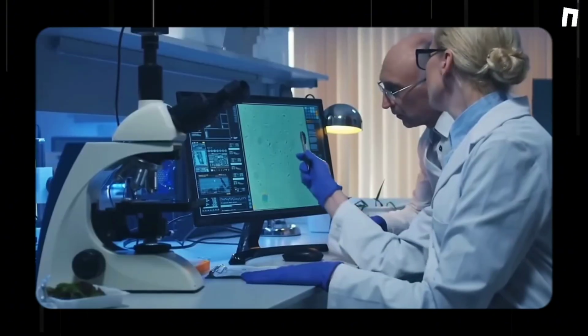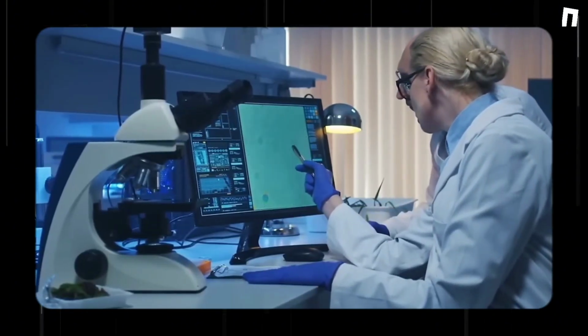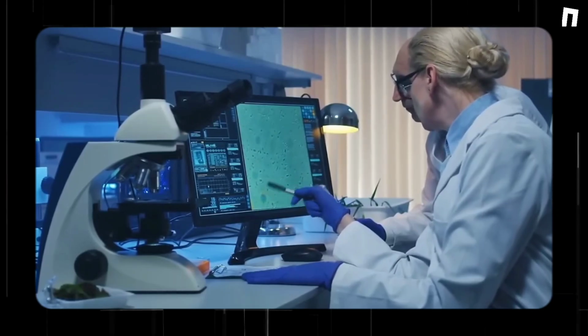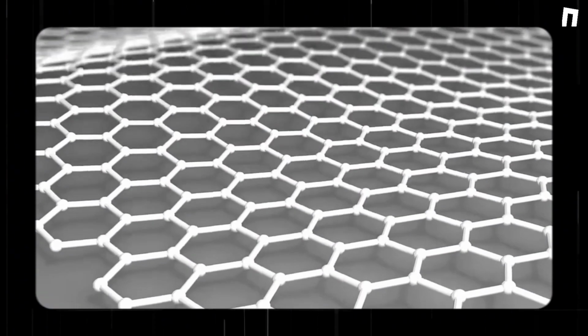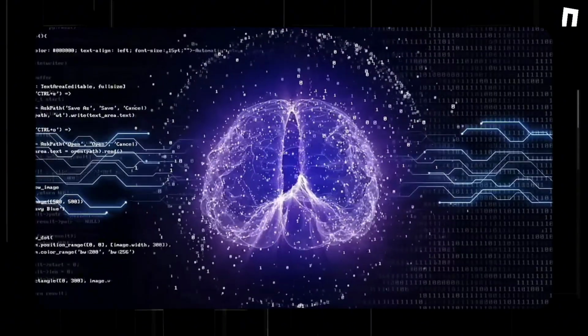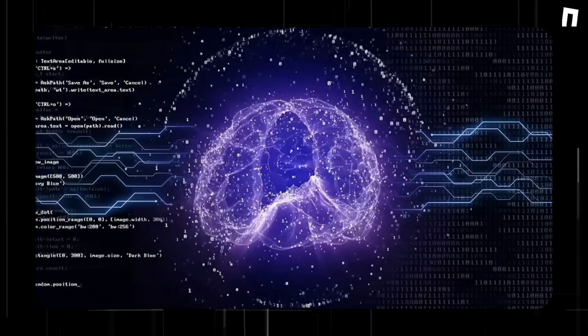Now let's take a look at how quantum computers will change our future. Picture this. Right now, somewhere in a lab that looks more like a sci-fi movie set than a traditional computer center, scientists are working with machines that harness the strange and beautiful laws of quantum physics. These aren't just fancy computers, they're the beginning of a revolution that will touch all of our lives.